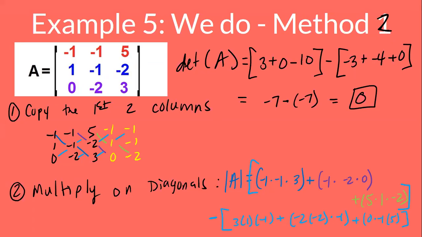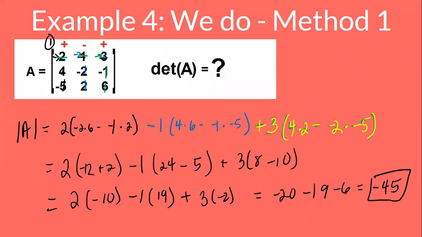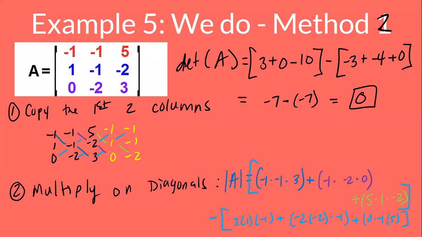Okay, so you have two means of finding the determinant of a 3 by 3. You have making many determinants, many 2 by 2s, and you have the diagonals. Which one you choose is up to you. My job is just to show you. And so which one you feel the most comfortable doing, go forth and do. So, Miss Jones, either one works. It just comes down to which one you want to do.